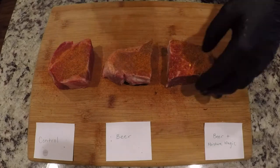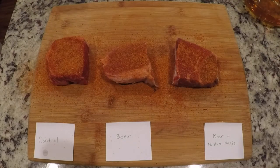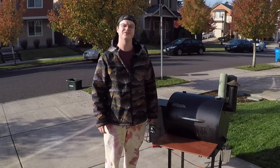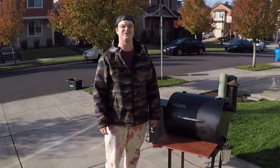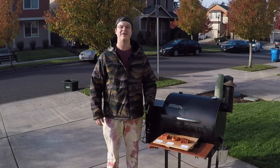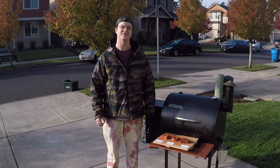After I've rubbed the steaks, I'm gonna let them sit for about 15 more minutes to absorb the flavor. Now it's time to get cooking, so I'm gonna crank up my grill as hot as it goes, and we're gonna try to do a nice sear on these. Now that our steaks are soaked and seasoned, it's time to sear them up and see if there's any difference between them.